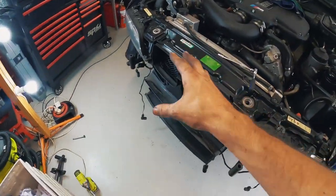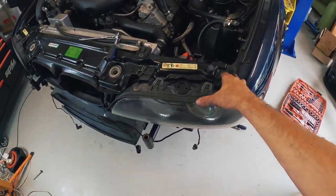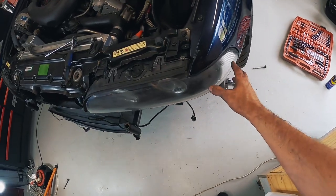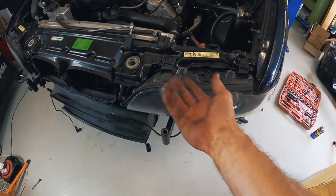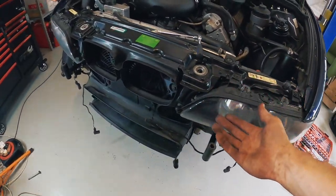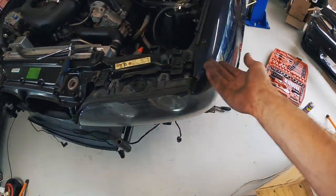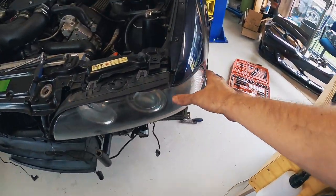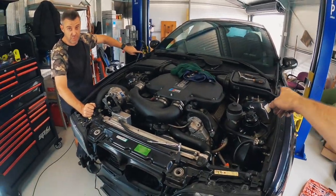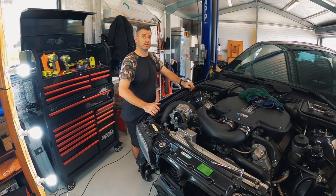The headlights are now in and it's nearly time for the front bar to go back on. I was actually pretty surprised and pleased with the alignment. The only issue is the left hand front guard isn't quite perfect around the headlight - there's a little section there I'm not 100% sure about as there's not much adjustment available. Coming from a parts car it's probably not going to be perfect even without the accident. I'll show the panel beater the front when I drop it off and it might just be a matter of them tweaking it. Everything's plugged in, all the clips are in - time to put the front bar on, bonnet struts are ready, nearly done.